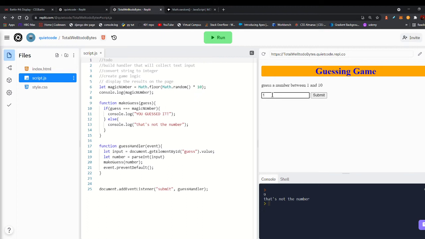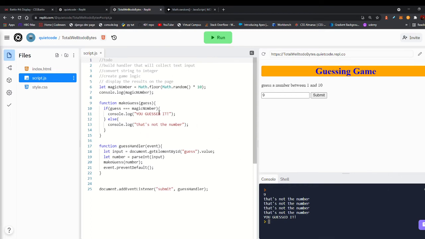Okay. 4. That's not the number either. 8. That's not the number. 10. That's not the number either. What about 9? Is 9 the number? You guessed it. Go beans.